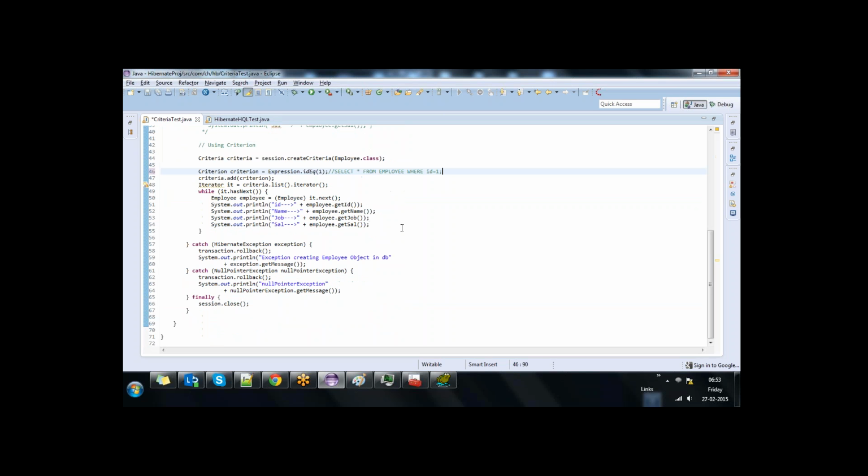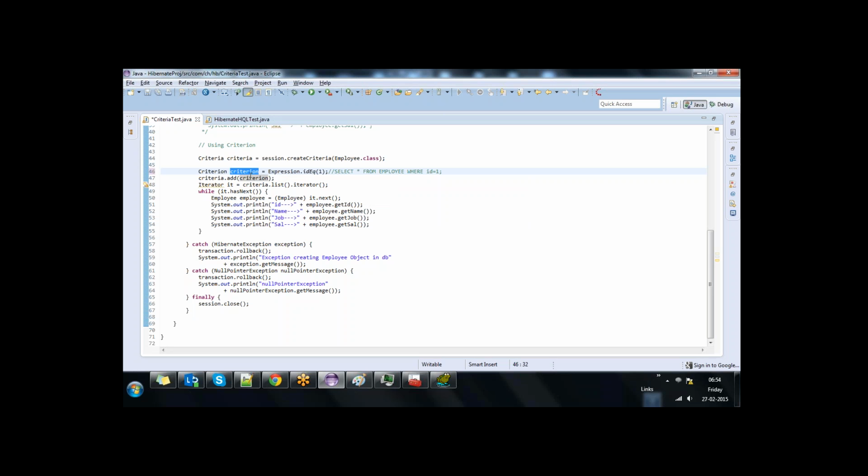Whereas in the Criteria API, this is the way we have to use it. We create a Criterion object. Expression is a class, and it internally extends Restrictions. Restrictions has many methods; we use one of them here, and the returned object is a Criterion object.